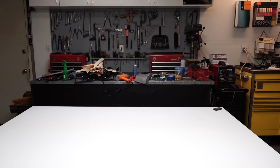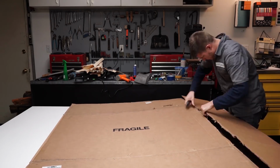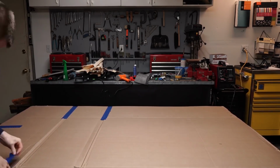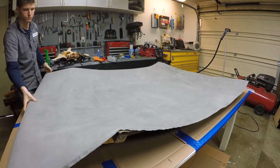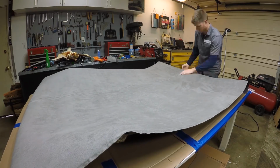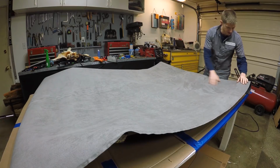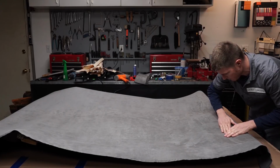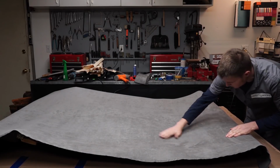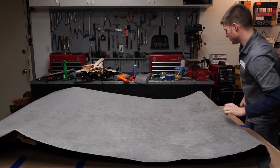I'm just going to cover up my table with some cardboard really quick to protect it from all the glue we're going to be spraying. So right now I'm just trying to get the headliner material centered up on here, and I have it going in the right direction that I want it. So that's looking good there.